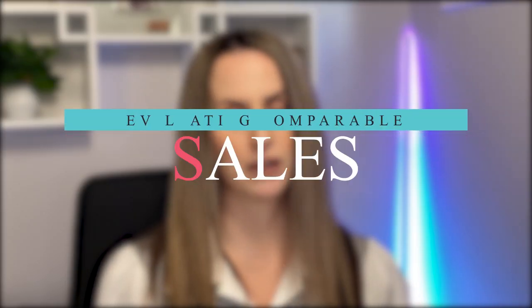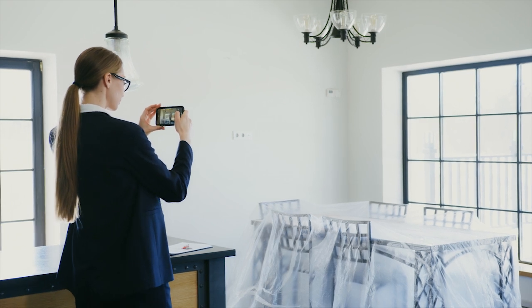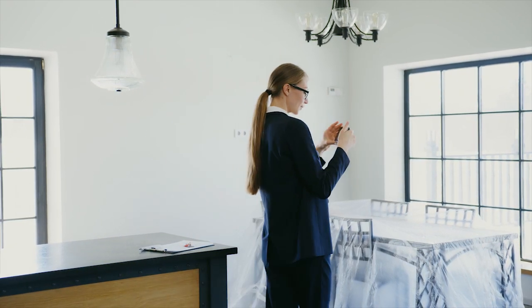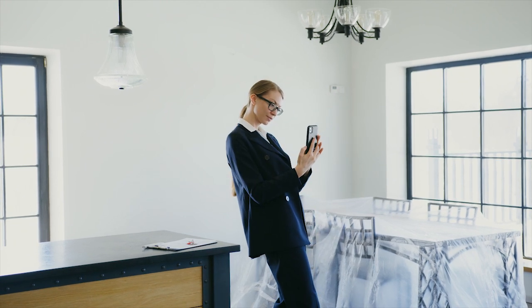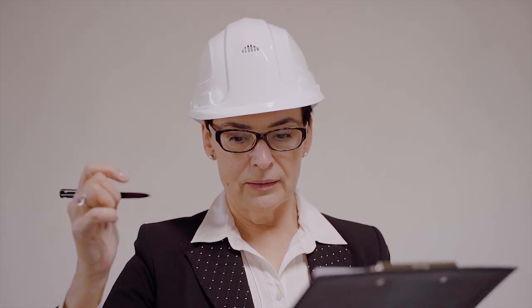So step 1, you've already evaluated the market dynamics. Step 2, now we're going to look at the comparable sales. If you're hiring a realtor to come in and look at your home, they're going to prepare what we call, at least locally, a comparative market analysis. It's similar in some theories to an appraisal. However, it is not an appraisal. So if you are specifically looking for an appraisal, that is something different that you will need to get from a certified appraiser. A comparative market analysis is still pulling comps, looking at what your competitors have done, what they've sold for, what they've listed for, what the features of their home were, and various aspects, and comparing your home against it. But a full-blown appraisal is a little bit different.